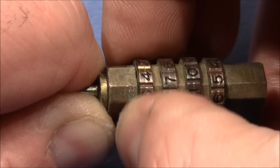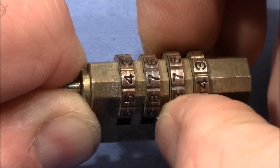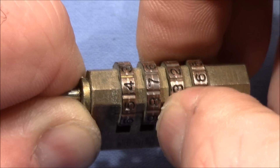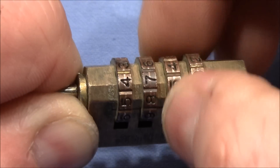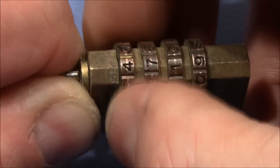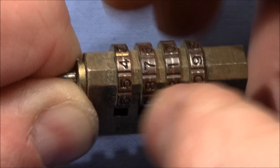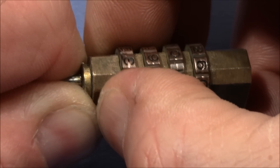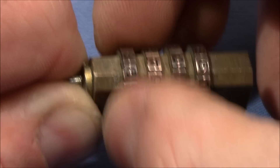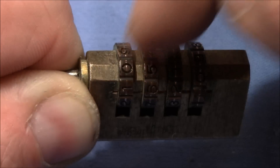The first one is binding and it stopped here at 4. Then maybe 7. Let's check the third wheel. It's spinning freely, so no specific number where it jumps in. That tells me that we have got 4 gates in this lock. This is pretty tight. This is somewhat loose, but maybe it's loose because it's not binding. I believe this is a binding wheel, so it comes out very easily out of the gate, although I pull on the shackle — and now it's not coming out of the shackle anymore. I think this number is the right one.